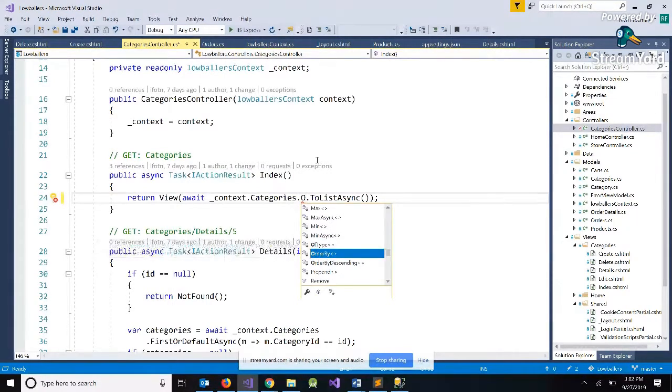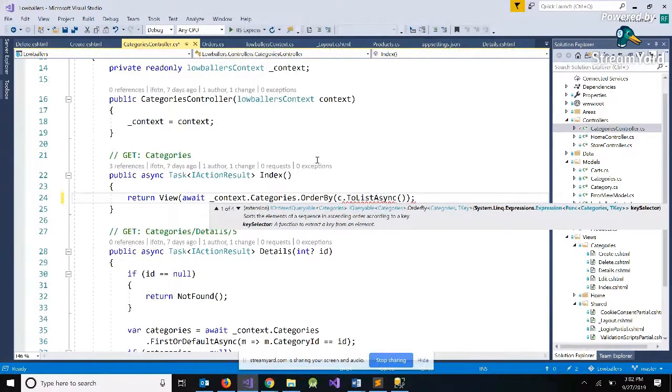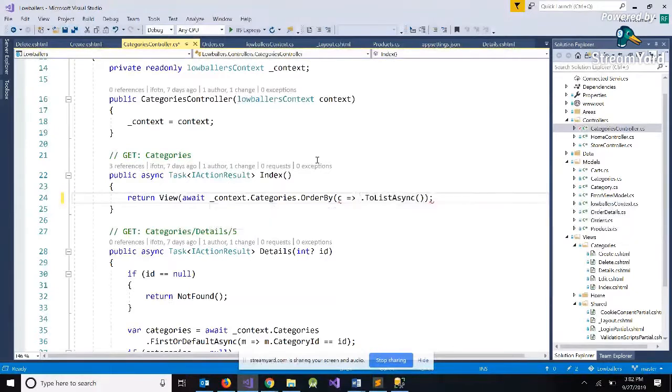So what we want to do here is add an OrderBy condition. In here, we're actually going to use a lambda expression. c represents the list of categories. So if we order by the Name property, this should sort our list alphabetically by default.